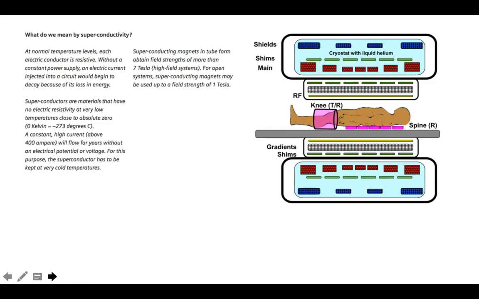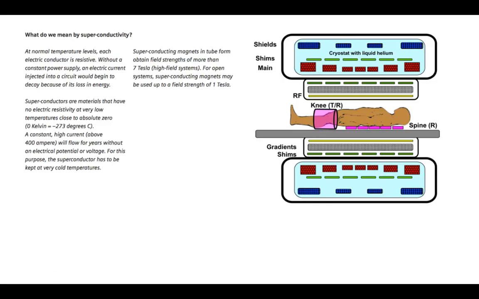All right, so those are some of the main components, but one of the things that's important is to realize that there are overall system level things that have to be addressed with an MRI that go far beyond the magnet and the RF coils. And so I want to look just a little bit at this figure, which shows a schematic. This person is having an MRI done on the knee and on the spine. And so this figure is illustrating several things.